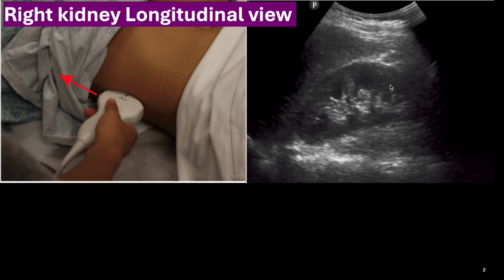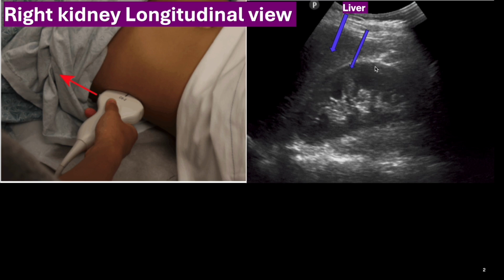image. Here in this image, this is the kidney of the patient and this is the liver. So the space between the kidney and the liver is the hepatorenal space. So this is the hepatorenal space. The liver is usually a homogeneous structure in the anterior and superior aspect of the kidney. So this is the liver. The outer part of the kidney is called the renal cortex.